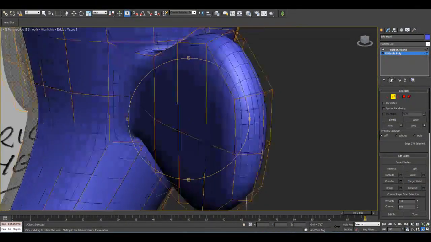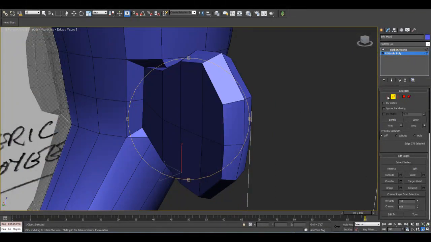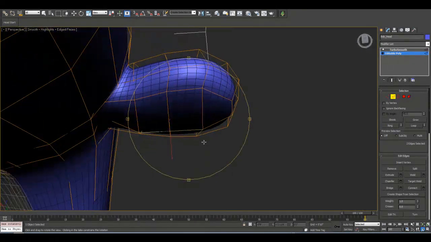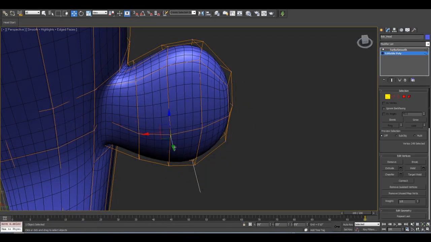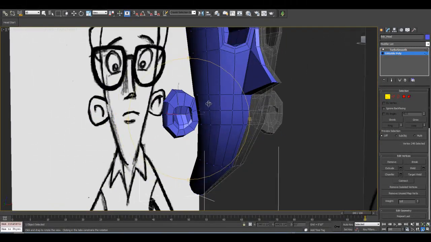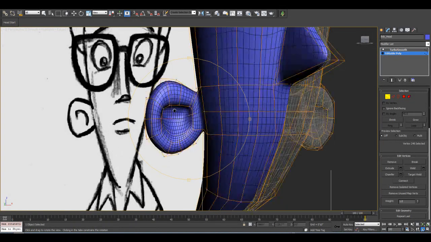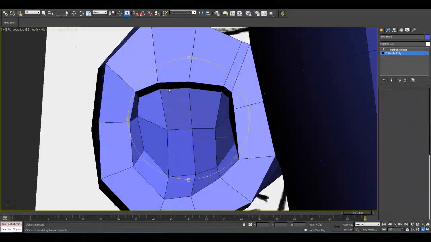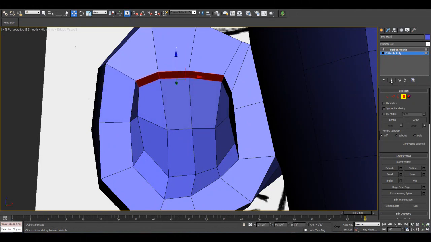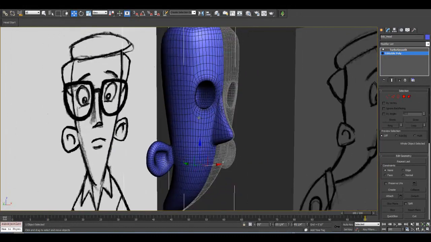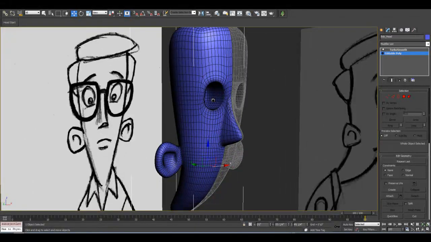And again, the back of the ear, if you want the back of the ear to be curved out, I'm just going to grab the edges across the center here, and I can pull them out like this. And that's good for now. I can come back and fix this up later. At this point, all the symmetrical features have been blocked in.